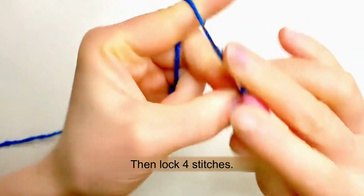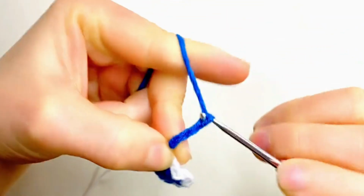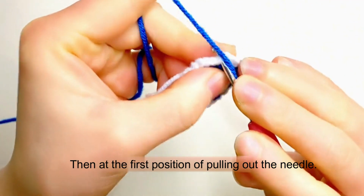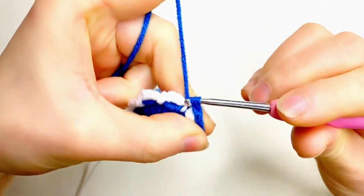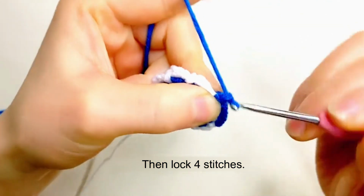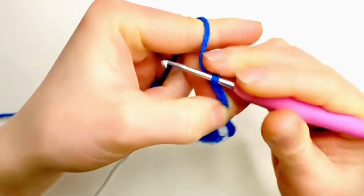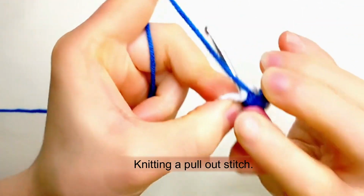Then lock 4 stitches. Then at the first position of pulling out the needle, knit a pull-out stitch. Then lock 4 stitches. At the next pin location, knit a pull-out stitch.